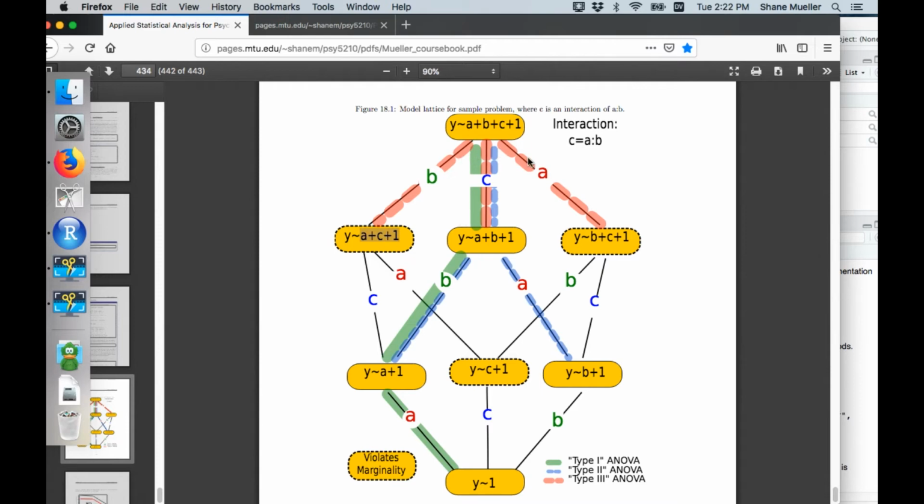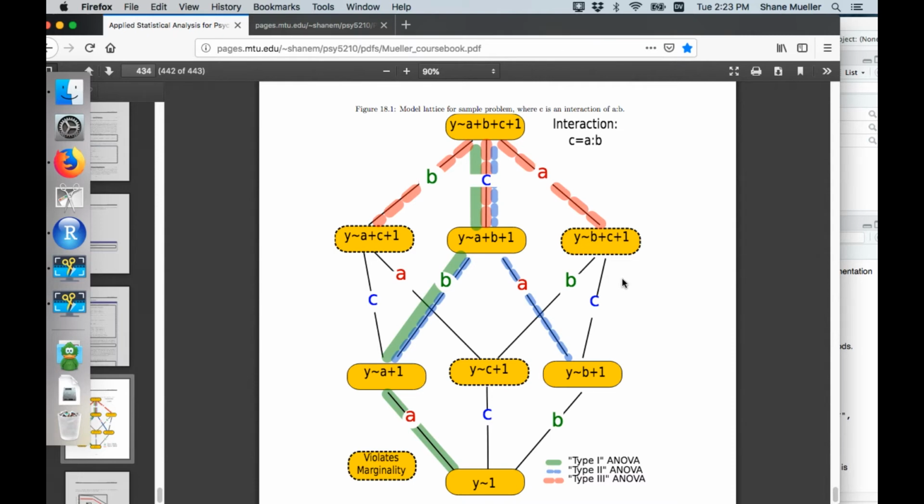It may make sense to only look at the main effects in the context of the interaction, and if that's the case, you should think about the type 3. But the other problem is that the type 3 has some problems when you're thinking about the model, in that what they say is it violates marginality. And this is related to the orthogonality of the factors. And so what you have to be careful about is, if you want to do one of these tests, you have to make sure that the contrasts of the factors are coded in a way that is orthogonal.